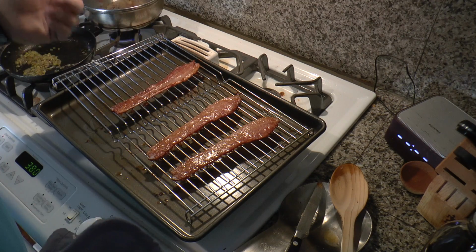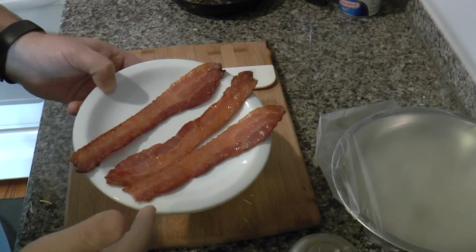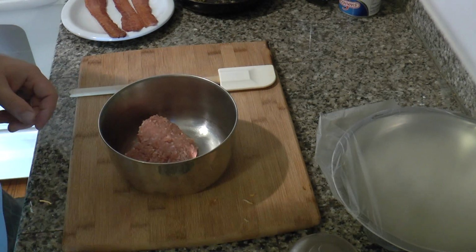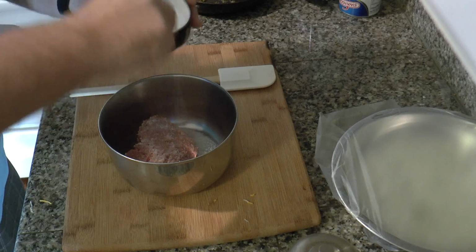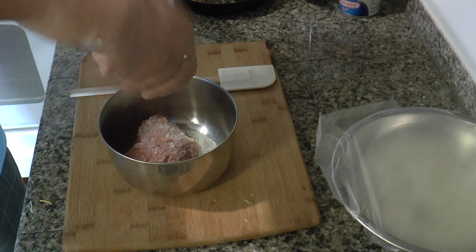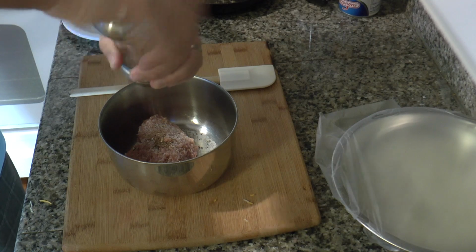You can do this an hour or 2 hours ahead of time. All right, so we've got our maple bacon done. We're going to use a turkey for our patty and bring back all those fall New England flavors for the Patriots burger. I just got a little bit of salt and pepper in there.